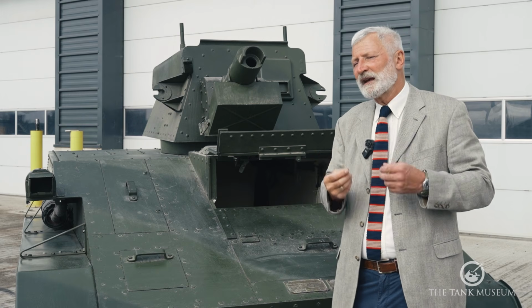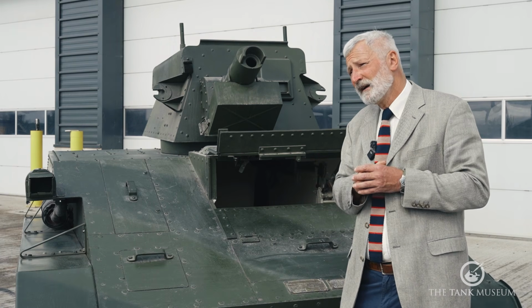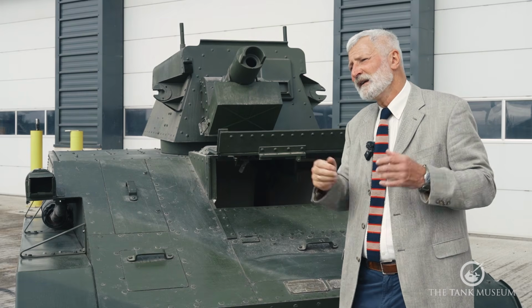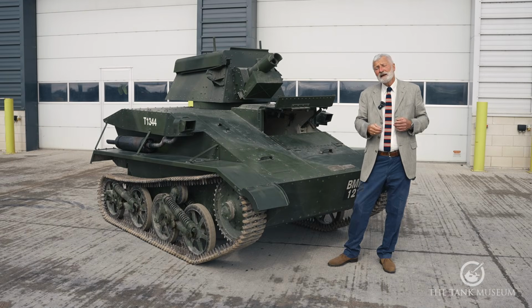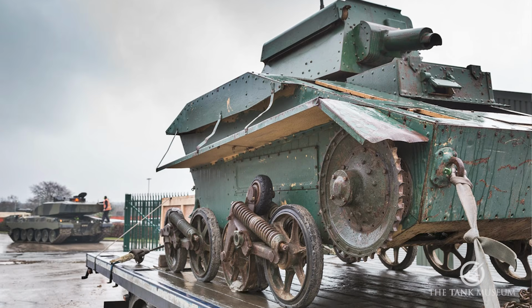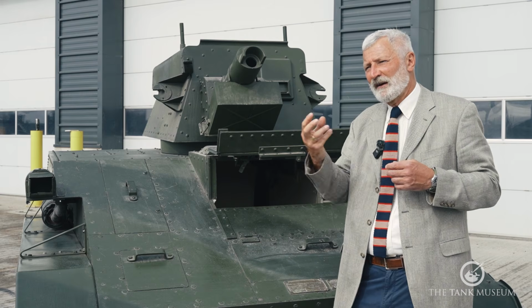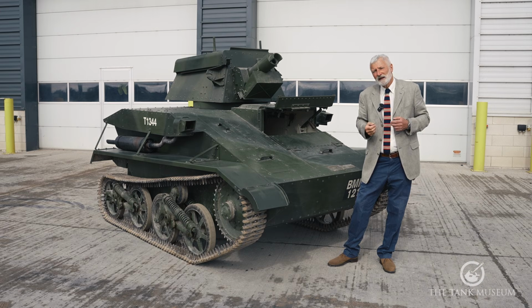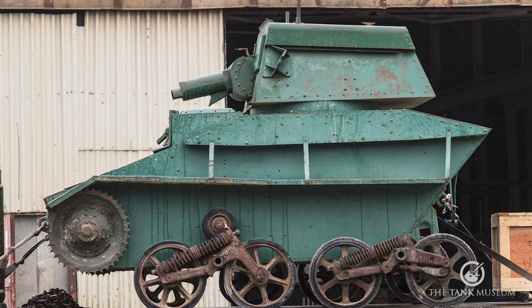And part and parcel, as I keep repeating, is finding companies that can actually make tanks like this Light Mark IV here, or actually its successor, the Light 6B. Now, our particular tank, the story behind this one, it came to us at the Tank Museum here from the School of Tank Technology. We think most of these Light Mark IVs, if they lasted, were being used for training at the beginning of the war. The field army units are now using the improved version, which is that Light 6B. This one was gifted to the museum, School of Tank Technology, after the war.